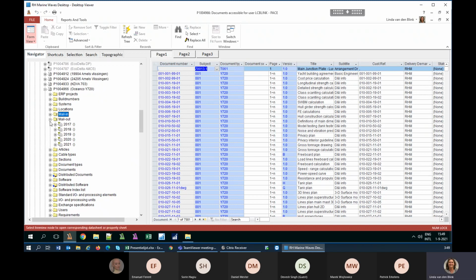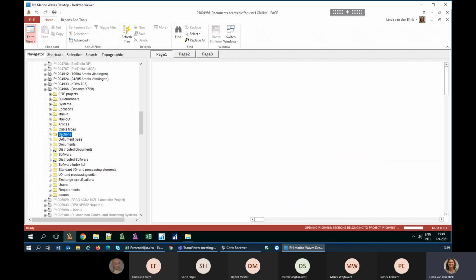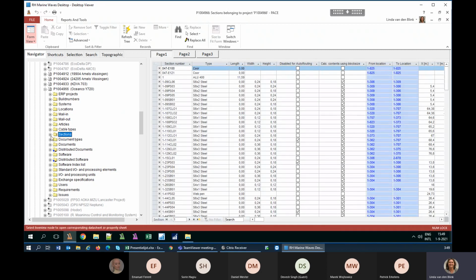Back to the navigator. Sections, this is the part where all the cable trays are entered, and also the relationships between the intersections. So you have the cable trays, but where do they connect and where do they not connect?